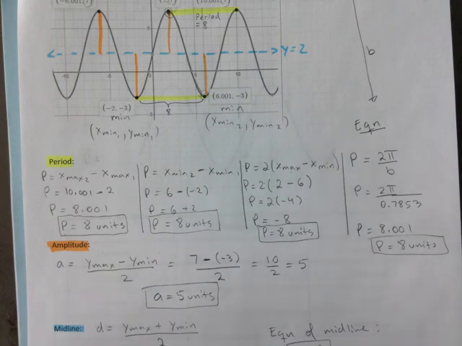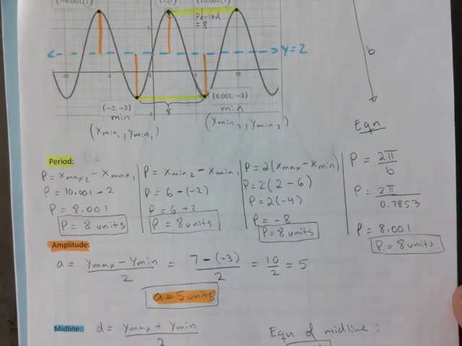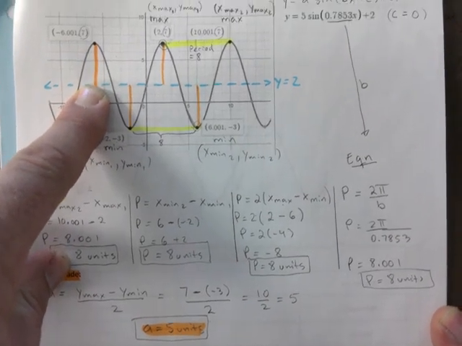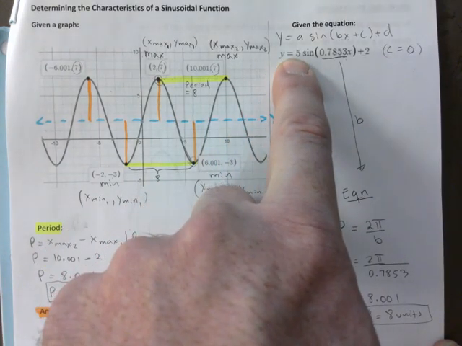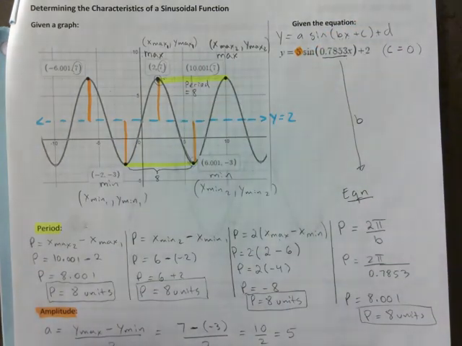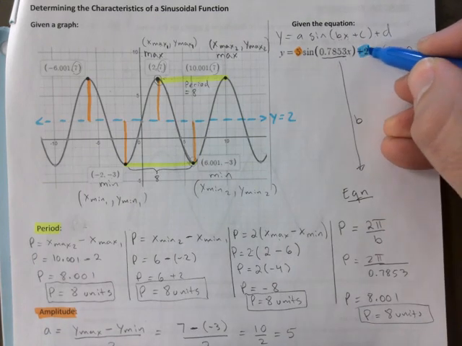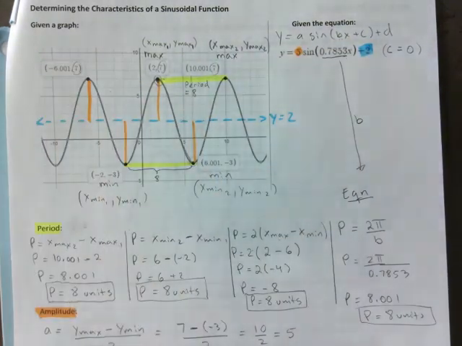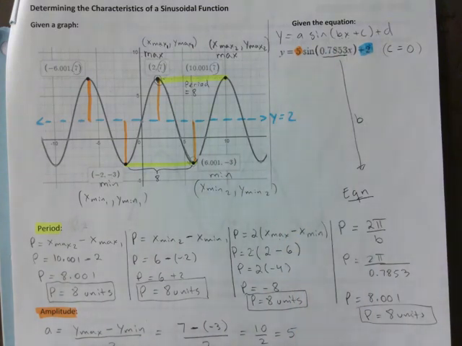Amplitude is equal to 5 units. So I'm going to highlight that orange as well. We figured that out. Does that surprise us that A is 5? There are many ways to verify it. You count how many units it takes, and it is 5 here. You can look at the equation. Where is A situated? A is 5, so highlight that orange as well. And whatever highlighter you use for your midline, highlight that over here. Those two pieces, if you have the equation, you know right away two things off the graph without even calculating anything. A lot of information, I know. But you can do it.